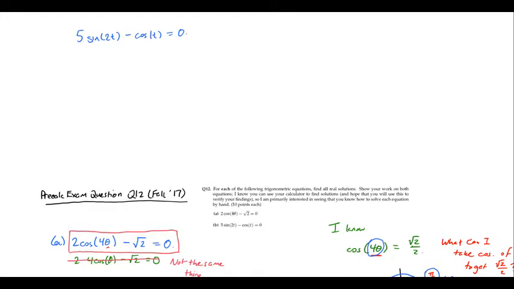All right, now right off the bat, there's a couple of things about this that I'm not crazy about. One of them is that I have 2 entirely different trig functions, sine and cosine. If I could fix that, I would like to. But the other thing, and this is maybe even more crucial, is that these are being taken of 2 totally different things. Like the sine is of 2t, and the cosine is of just plain t. And I'm not going to be able to get around this by just saying, oh, that's 10 sine of t. That is not what that is. Having a 2 multiplied inside here does something very different from multiplying a 2 outside here.